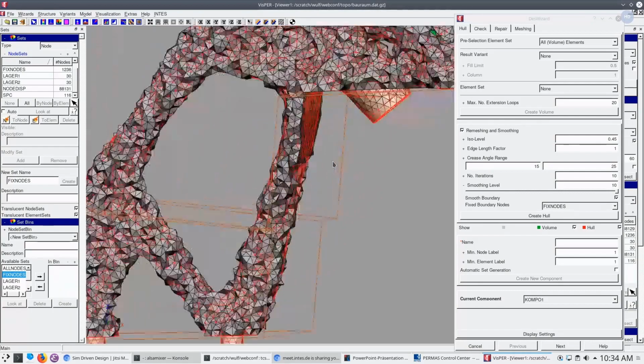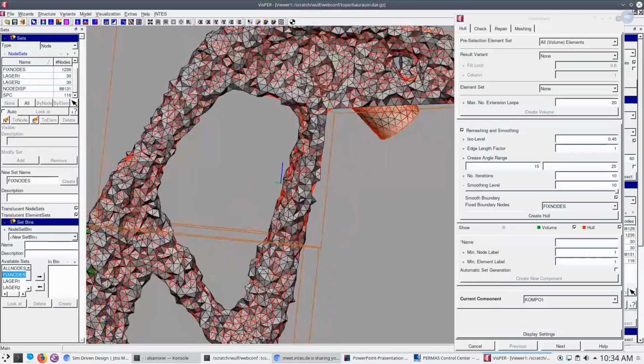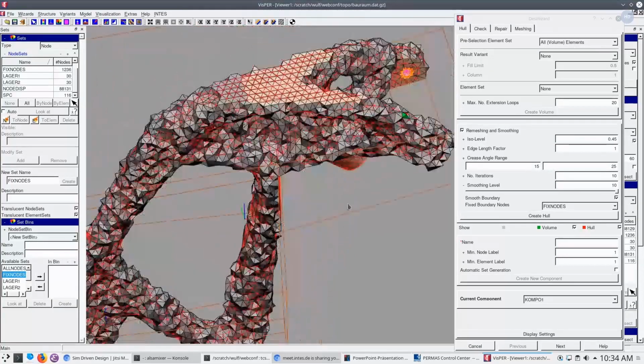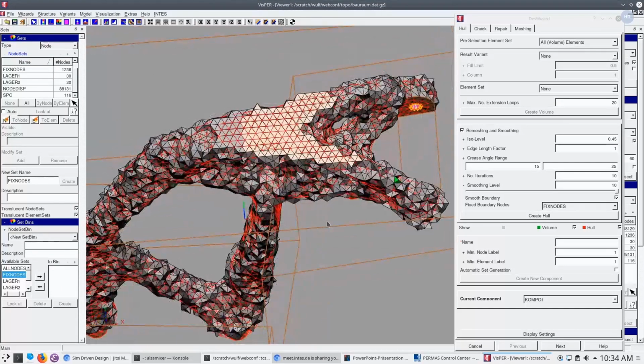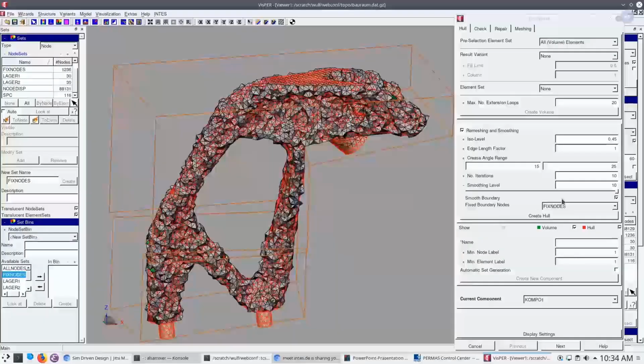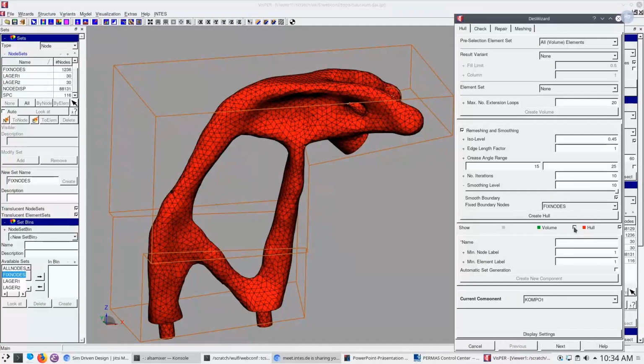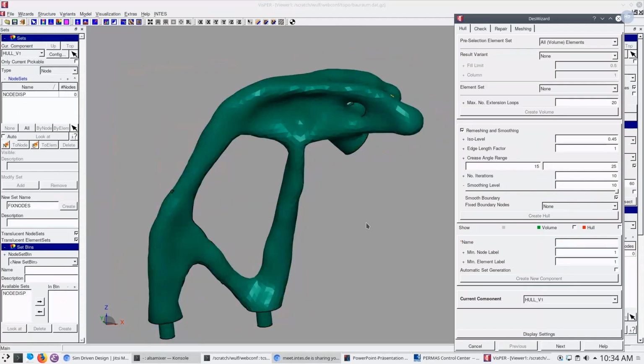Now I show you also another impression of what you see here. Here you can also check how this surface mesh fits to the selected volume of the topology optimization results. And if you're satisfied, okay, you can create a new component. Component is something that is the basis for every FE model that you use in the PERMA simulation software. For example, I name this the hull version 1, and create a new component.